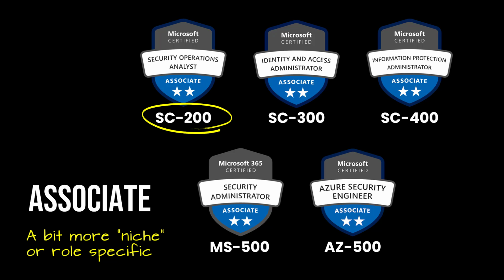And the other niche that I think can really help you stand out in the right environment is that Information Protection Administrator, or SC-400 exam. Again, this is focusing on quite a lot of information protection, data loss prevention, compliance, and governance tech that I find not many folks are all that familiar with, and this is an emerging area with lots of new capabilities. So if you're looking to differentiate and have that skill that nobody else has, this can really be a differentiator for you in the job market as well, because not many people are going to hold that piece of paper in the near future.